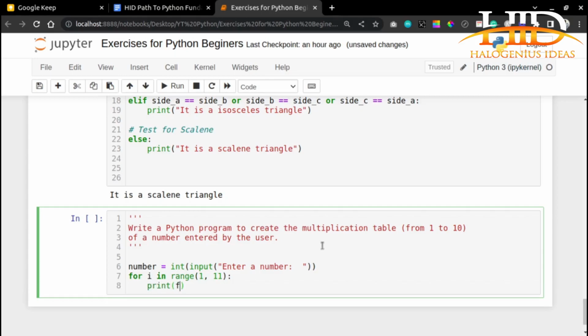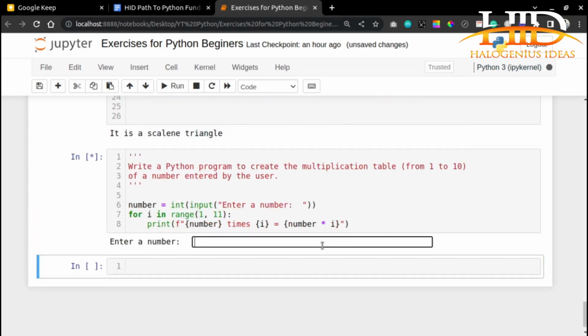Print, come with my formatted string. Then you say number times i equal to number times i.